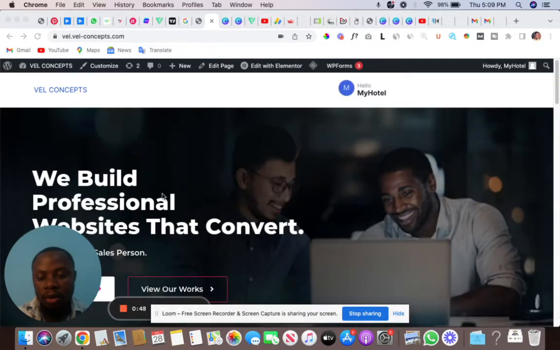All right, now this is the front end of this website which I'm working on. It's actually my site. You'll see this black bar here. This is the admin bar. It's showing you that you're logged into this site. Most times when you're logged into a particular site, you work on the back end, then go to the front end, and there are some things that are going to be affected. So let me show you the back end.